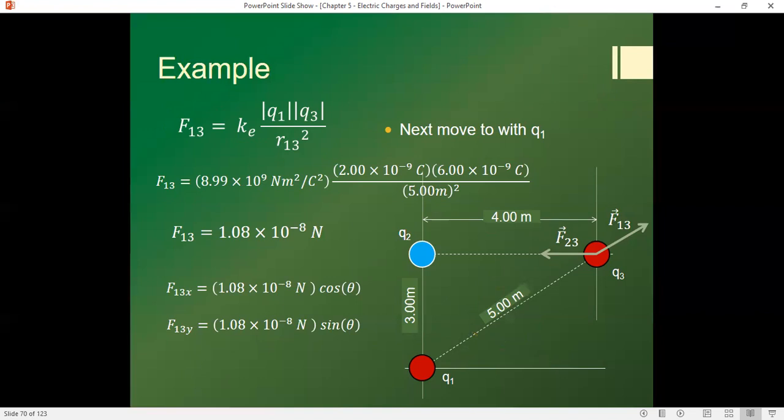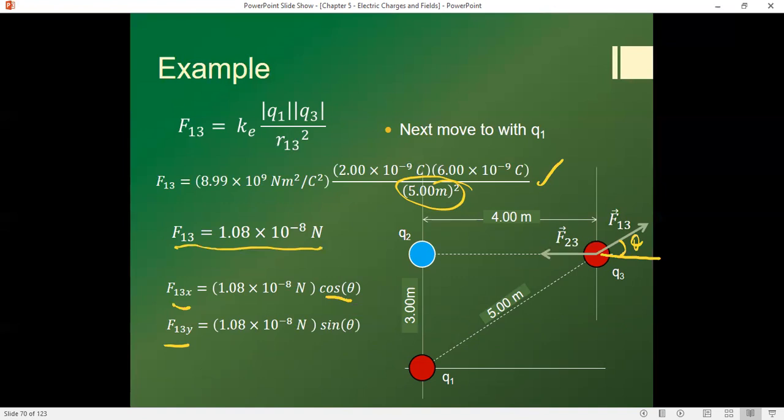So I know the distance, and if you're not convinced of that, you could have found the distance. I plug that into my equation right here, and what I get is the magnitude of F13. But remember, some of it's in the x direction, some of it's in the y direction. Okay, so I can do this a number of different ways in terms of finding each component, because there's an angle here, theta. We know that the x component is the magnitude times cosine theta.